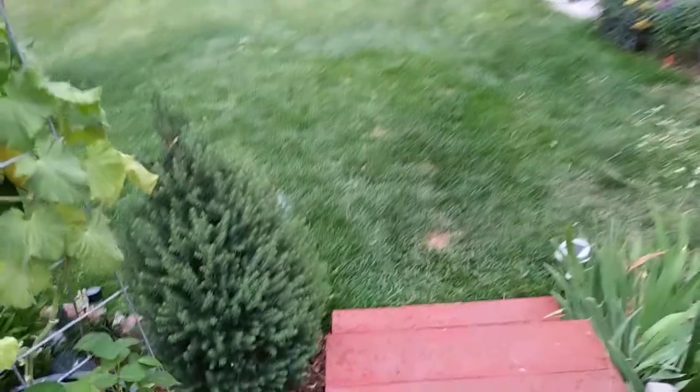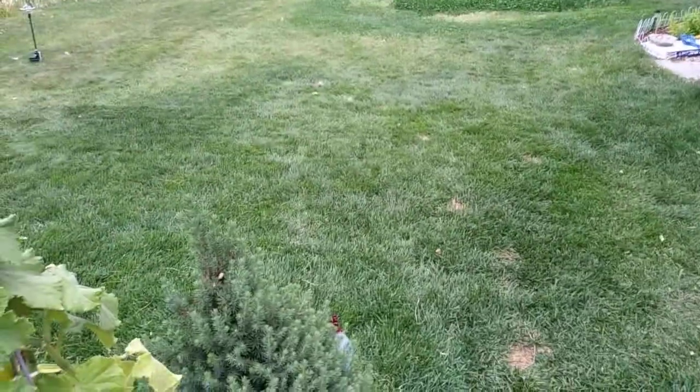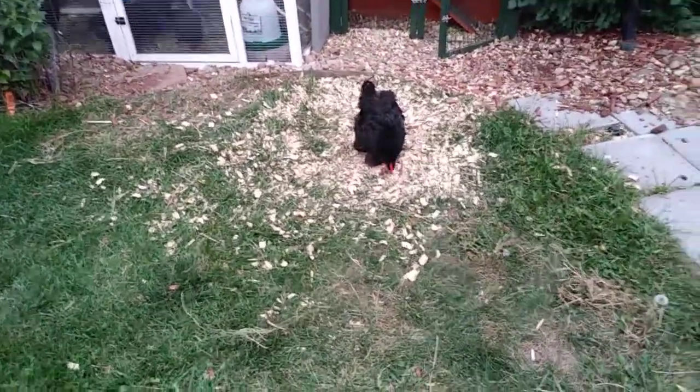It's raining. We're getting rain. This is in the east. I certainly hope it's in the west. And look, Chick Chick won't even go out of the rain. She loves it so much and misses it.